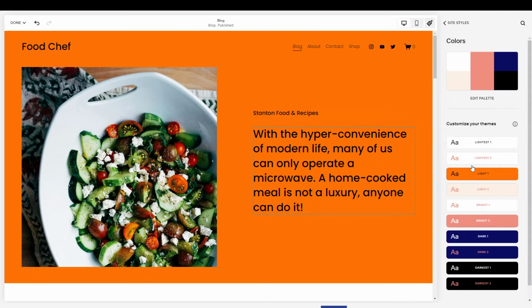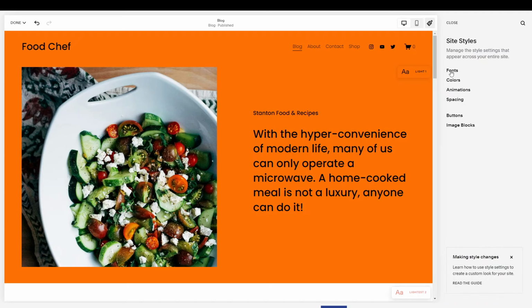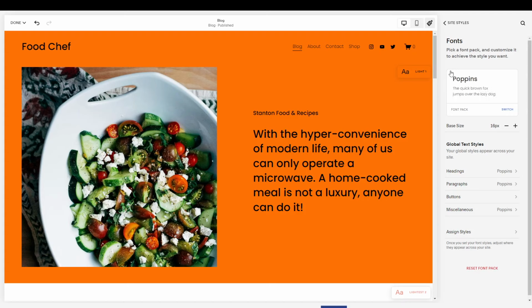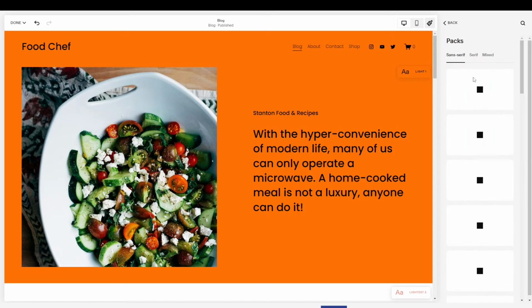The other thing you can change then is the font. So if you go back to Site Styles and go into Fonts, you can see the font that's being used is Poppins. So what you can do is switch and use a different base font. There's different font packs that you can use.